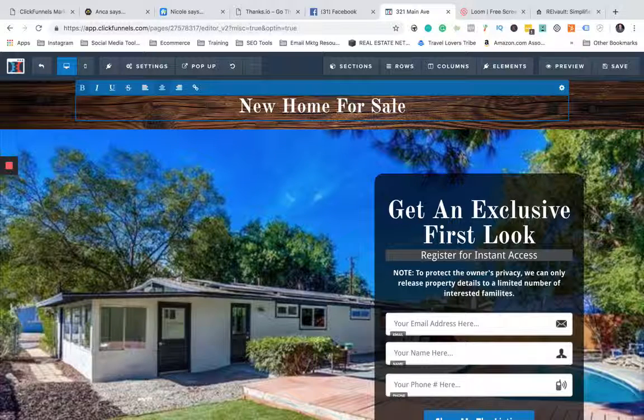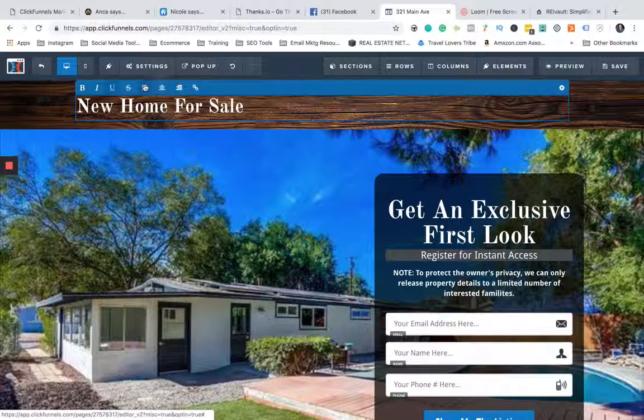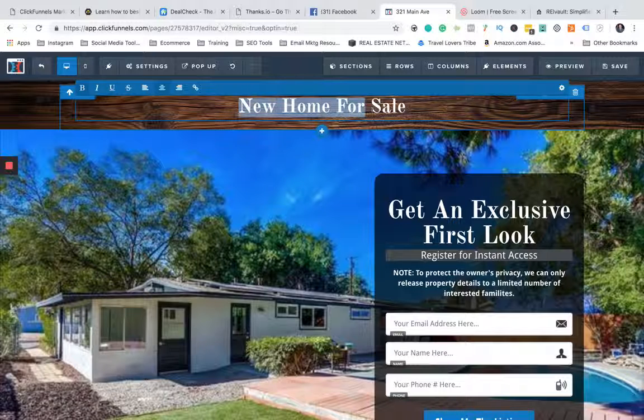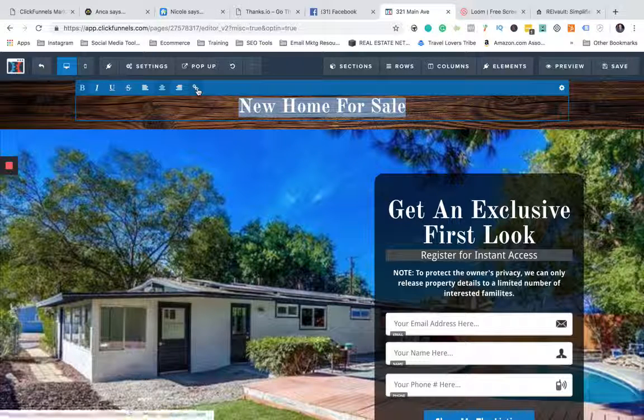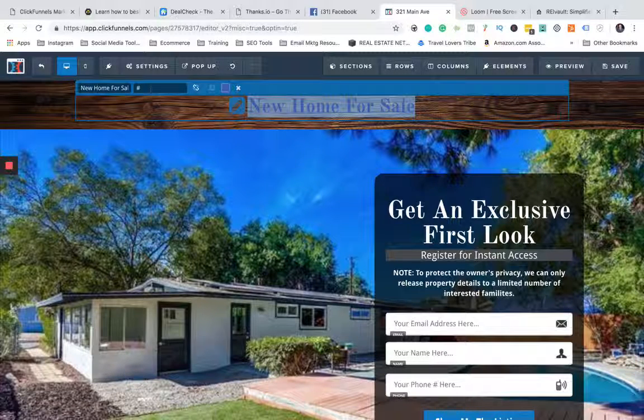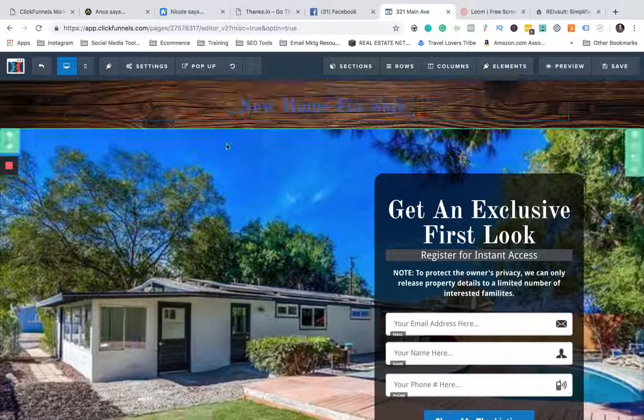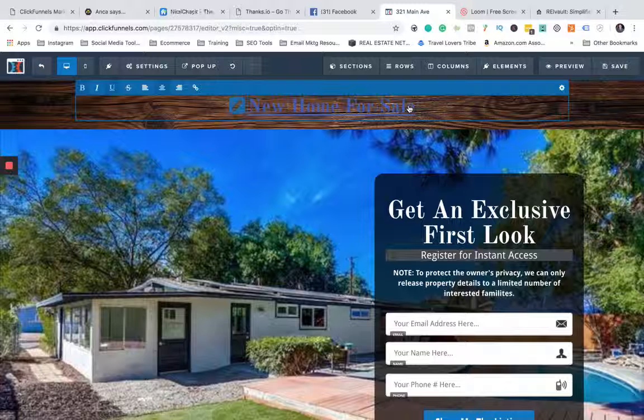You can put any text you want. When you click on the text, you'll see you can do bold, italicize, underline. You can put on the left, far right, keep it centered. You can even highlight it. You click on this little chain link, and you can put a website URL. So if they click on the text, it'll take them to an outside website, but we'll ignore that for right now.